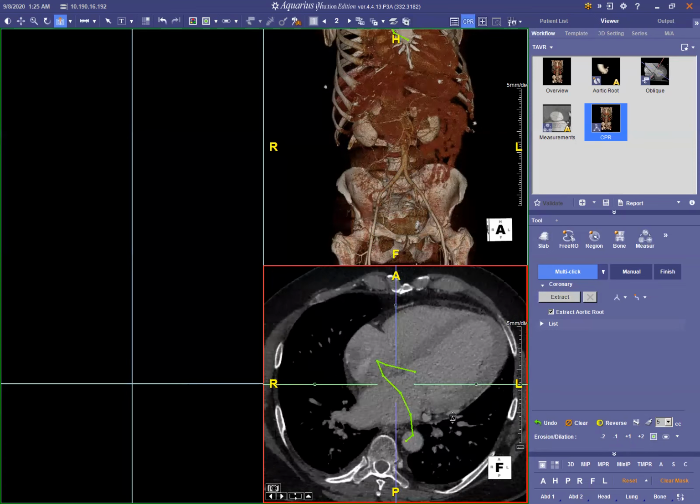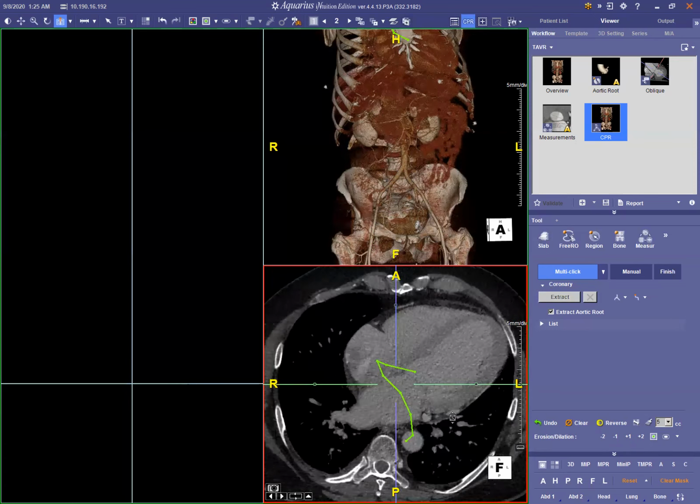Let's try to hit auto, see if that automatic option works better for us. Shift left click there at the distal SFA. Really likes to stop there. Oh, there you go. That kind of connected everything together after I shift left click on the distal abdominal aorta.